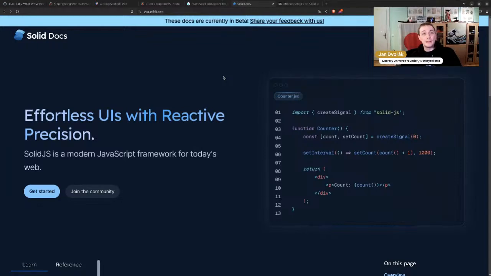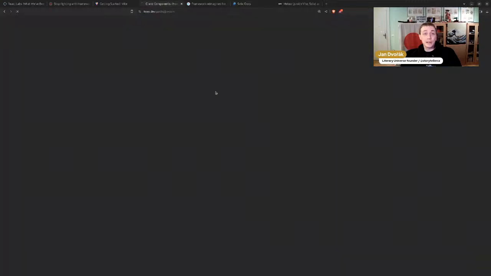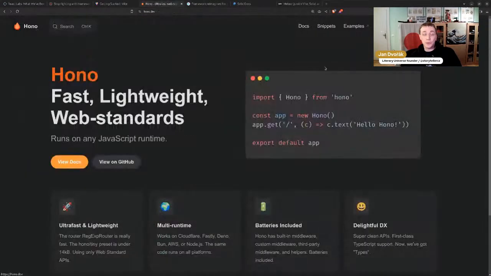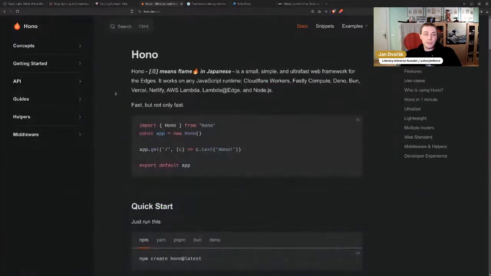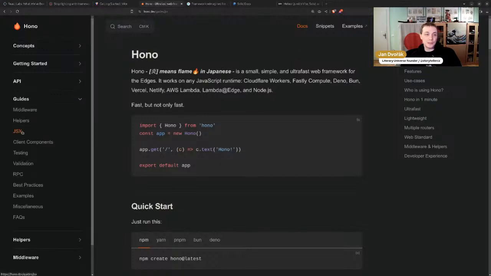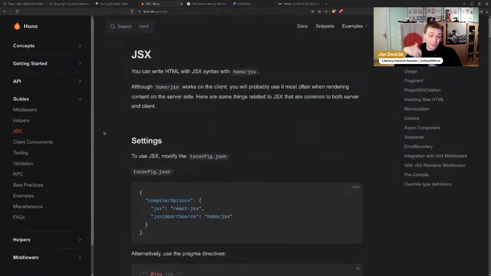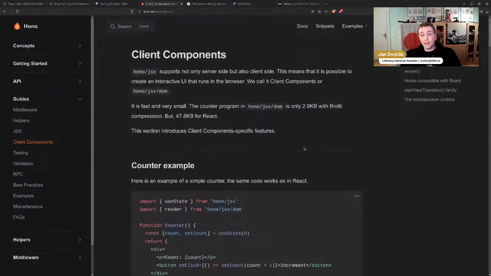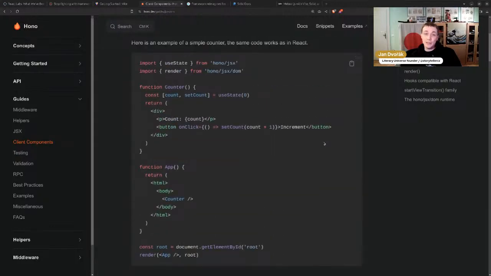And another thing that I might be considering would be Hono as well, to integrate it, maybe in the future replace Express in Meteor. But that's a big question, because Hono itself also has integrated JSX. It has all this stuff that you need for static rendering, but it also has some client components through this. So that might be.